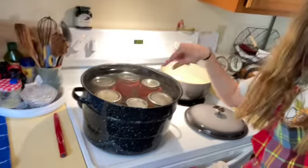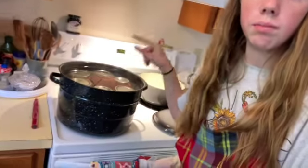I have put all the cans of tomatoes in the canner, so those go for 85 minutes, and so those are in there. We're bringing it to a boil, but it's going pretty good, so see you when the tomatoes are done.